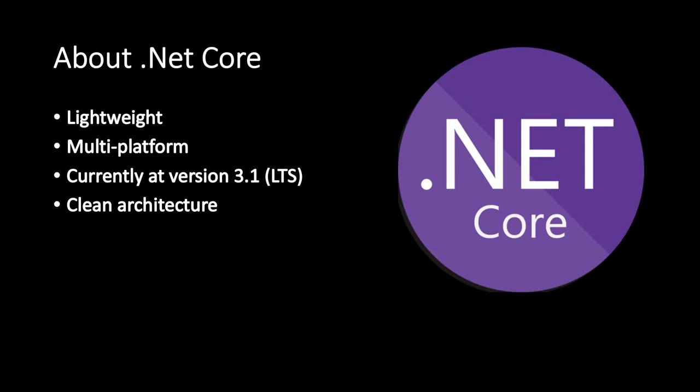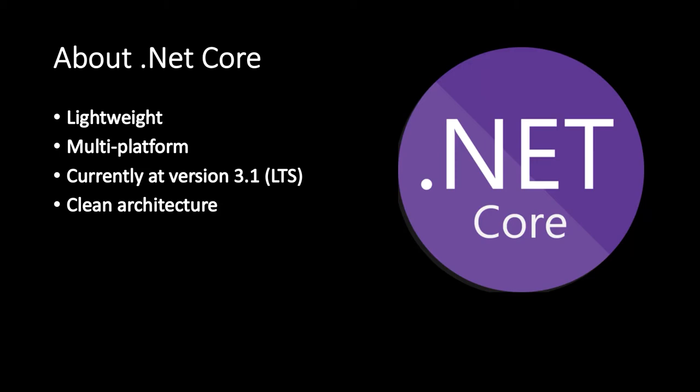So we start with .NET Core. What's .NET Core? Well, .NET Core is a fresh, from-the-ground-up rewrite of the .NET platform. It's lightweight, and the Microsoft team has opted to start from scratch and move into a leaner, cleaner architecture. Everything is an opt-in, so you get a very lean, bare-bones core runtime. And then we as developers explicitly opt in to whatever libraries or extensions we need to develop our applications with. We do that by bringing in packages from the NuGet package manager.